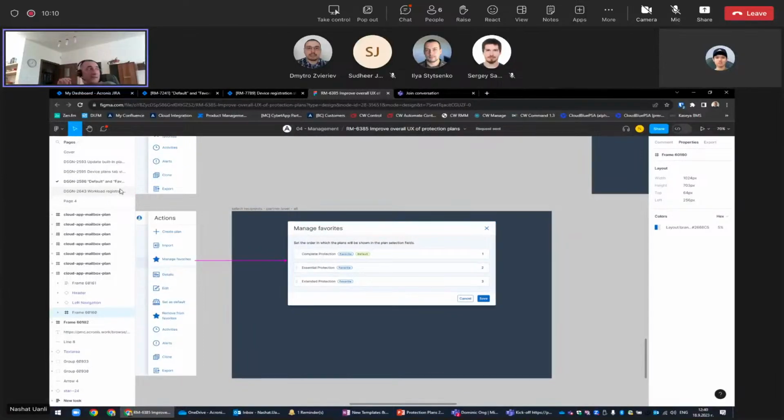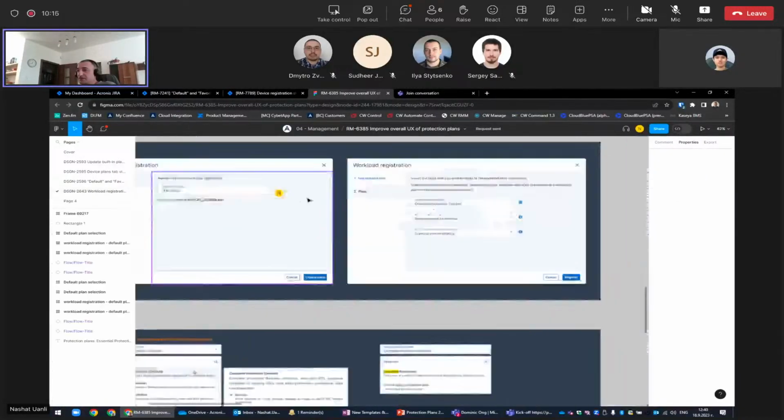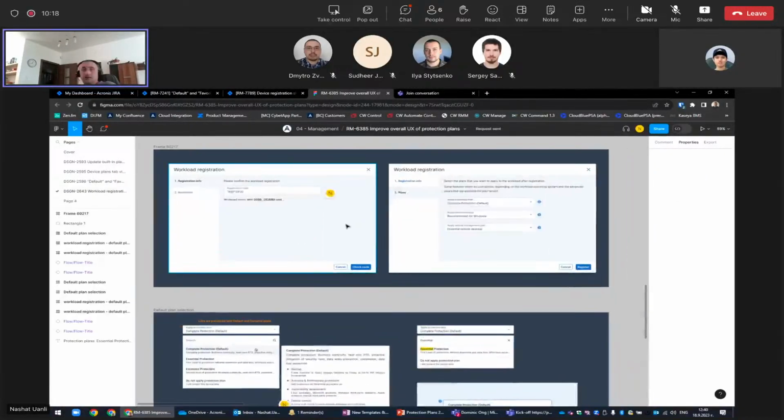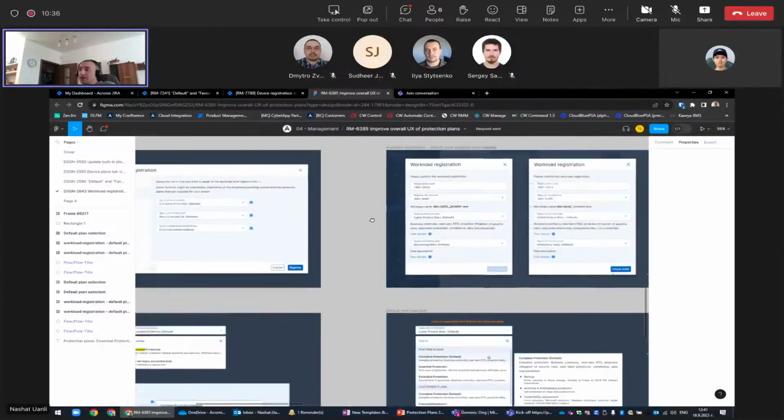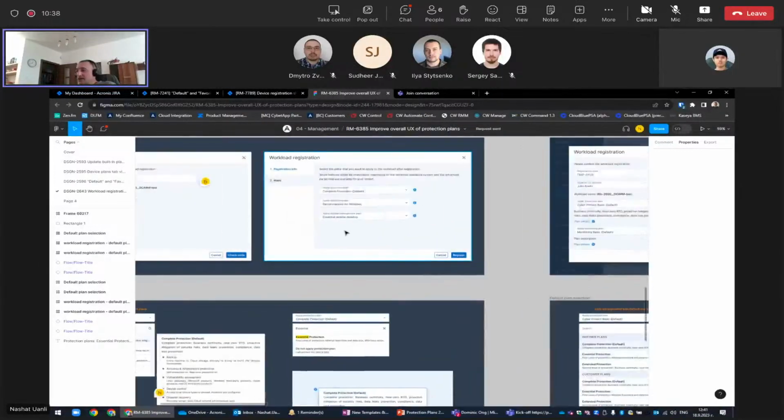We need to have that for, as I said, protection, monitoring, and agent. The reason is that we are going to change the way a workload is registered in Acronis. Right now you have only this part, or probably you can have the part where, if you log in as, for example, a partner, you confirm the registration code, but you also choose the user, the account for which you want to register the workload. And now we are going to introduce an extra step.